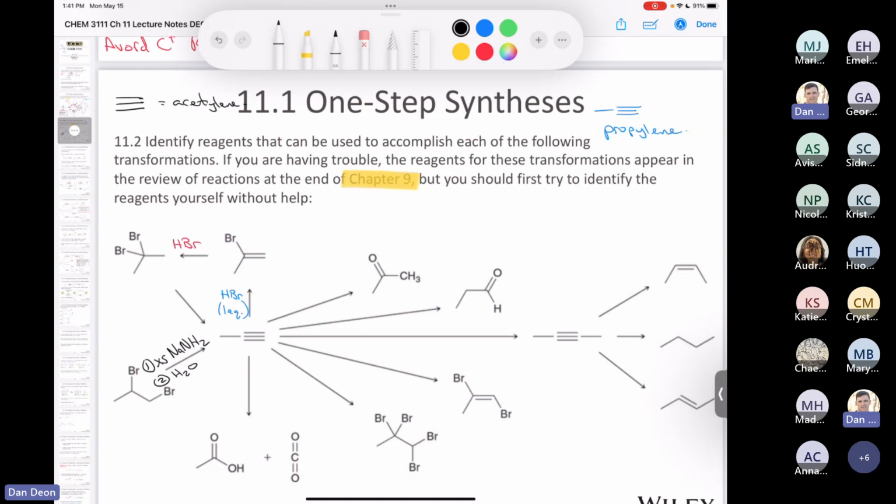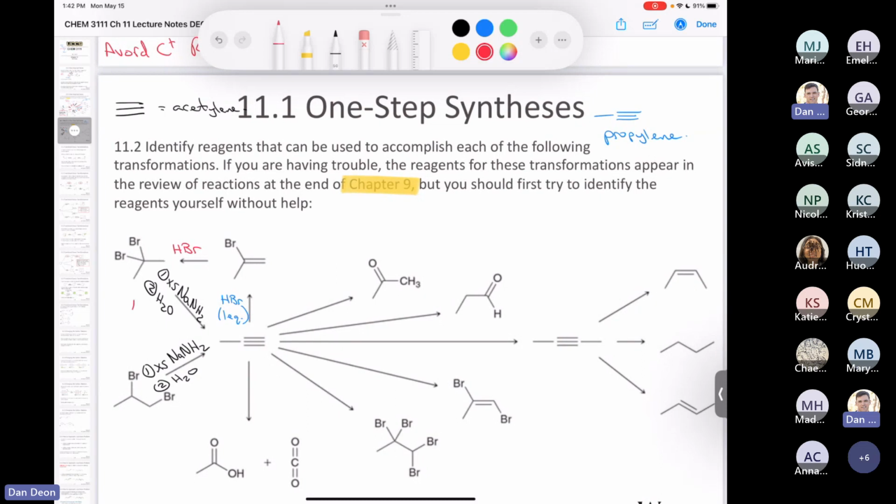And so I'm going to put my red star by that right now because this is a mechanism you need to know. A double elimination followed by a protonation. Very, very important reaction mechanism that you need to know. Double elimination followed by a protonation. If you're wondering where you would find the mechanism for that, you're going to find it way back in chapter 9. So that's something that should have been learned in Organic Chemistry 1.